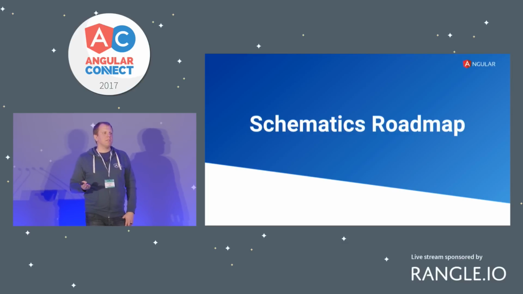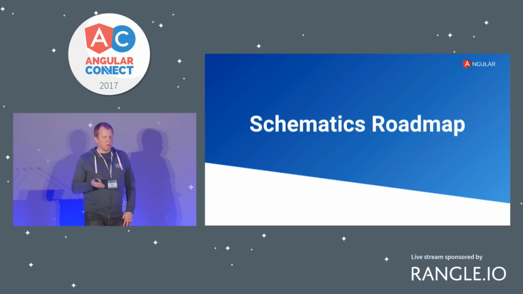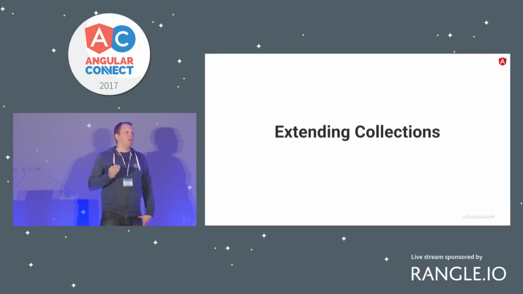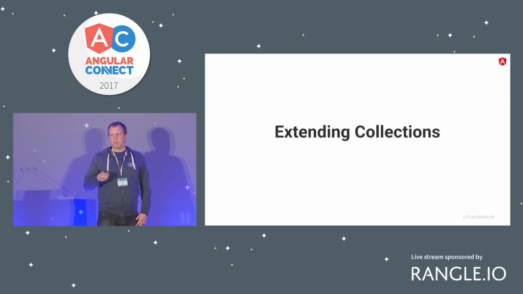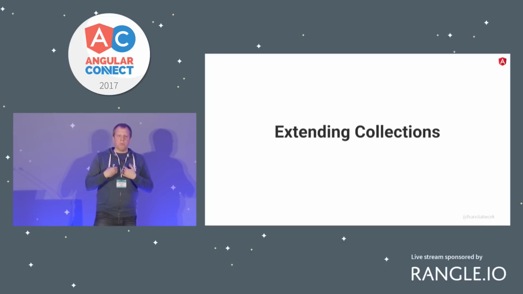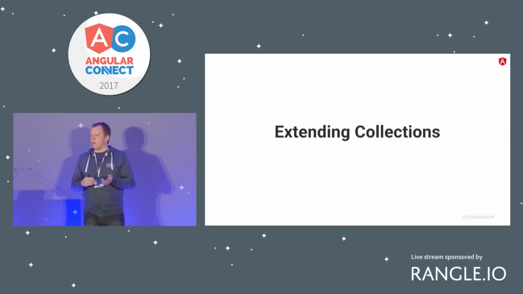So what comes next? What is the roadmap? Right now, schematics has just been released as part of 1.4. We are working on a lot of the documentation, but also a lot of features that you are going to enjoy. For example, we are working really hard on allowing you to extend collections. What I mean by that is one part of reusability is that you want to just change one part of a collection that already exists. Like you want to change our components, but you still want to keep the others, like generate module, generate spec, generate interface. You want to keep all of those.